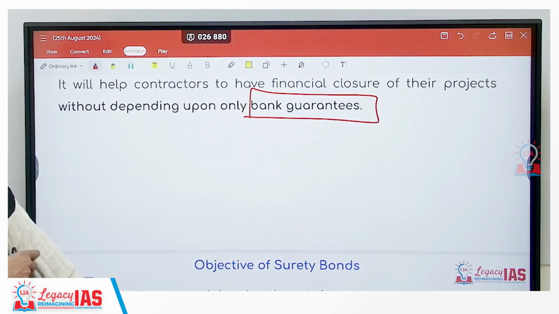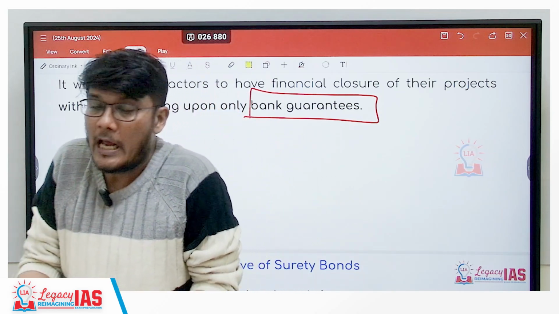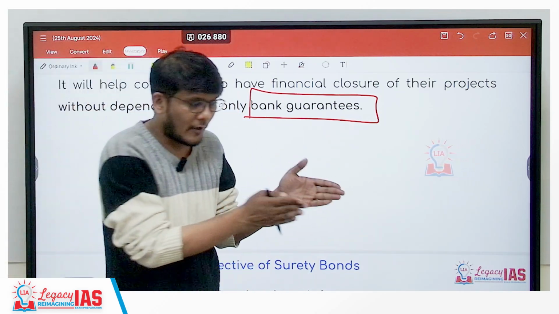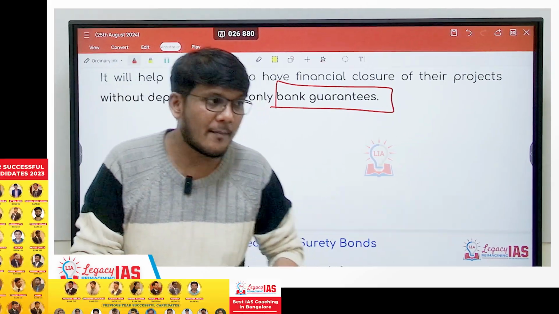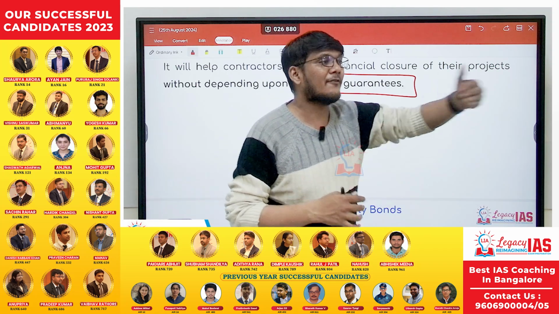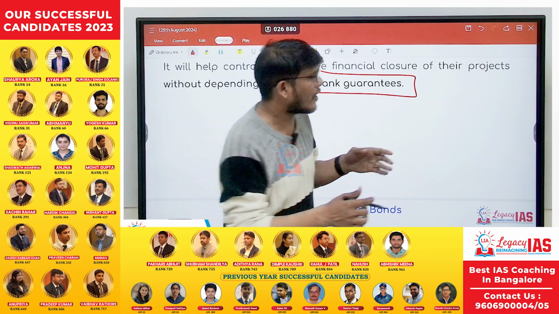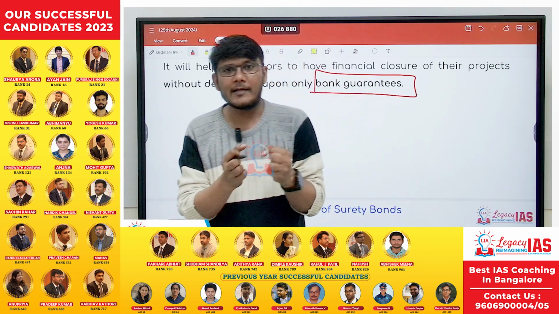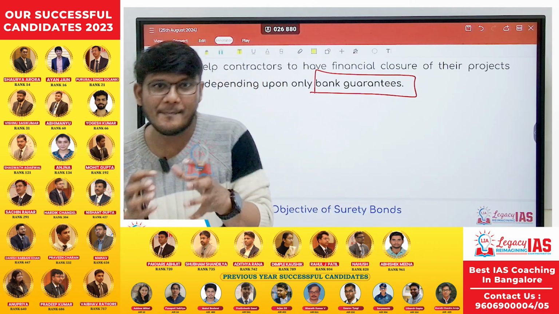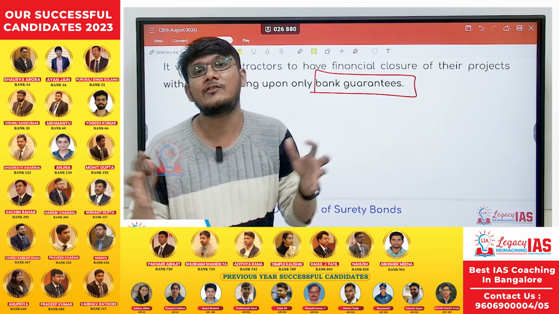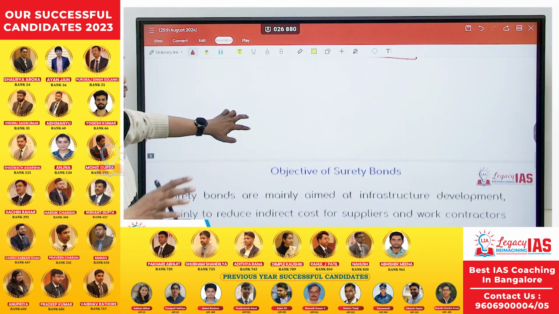Bank guarantee is also a similar concept. Bank guarantee is generally what? If I give a project to a particular organization, I will not initially pay the organization. The organization needs to start the work on their own first, so they need to have some amount with them. Now they may not have the complete amount, but they can give me a bank guarantee, wherein the bank is pledging that even though this contractor does not have the complete 100 crores, and has only 10 crores, if they need, I will be providing it to them. So that is a bank guarantee, and hence the project can then start. So similar to a bank guarantee is the surety bond. If you are using a surety bond, there will be no use for a bank guarantee.